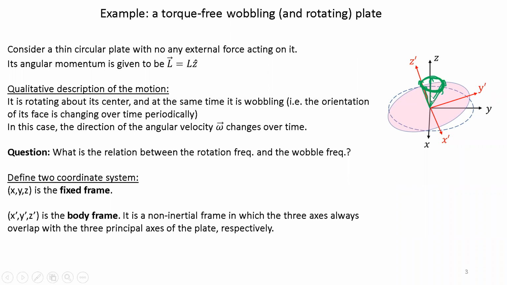So the tip of the normal vector of this plate is also forming a cone like this, and basically the wobbling frequency, or the wobble period, is the time taken for this normal vector to complete one full cycle. So initially it's like this, sometime later this, and finally it goes back to this orientation. That's the wobble period. When I do this, I should also be spinning the plate, but you understand the idea.